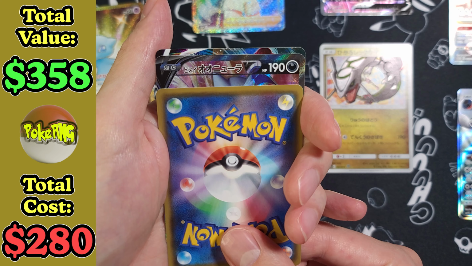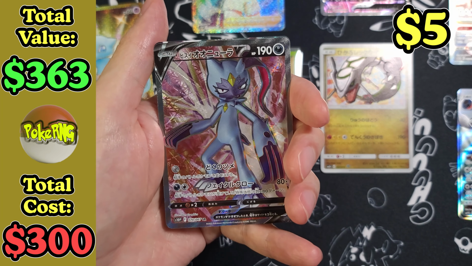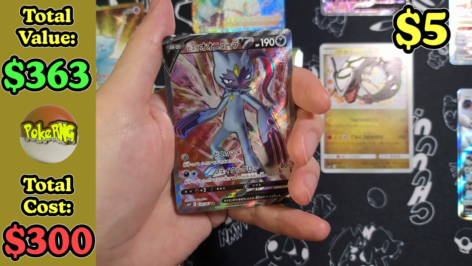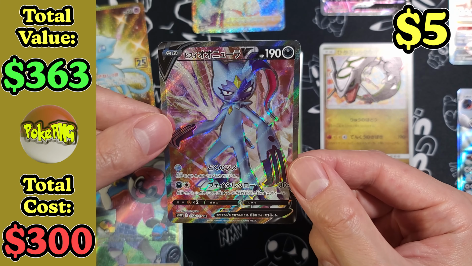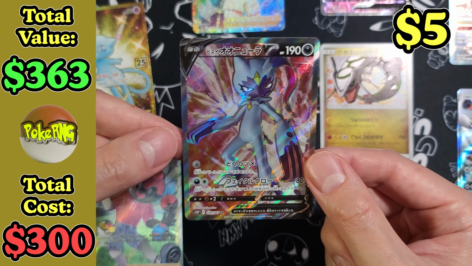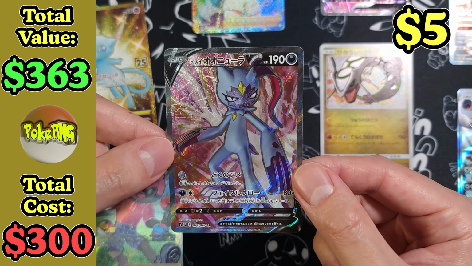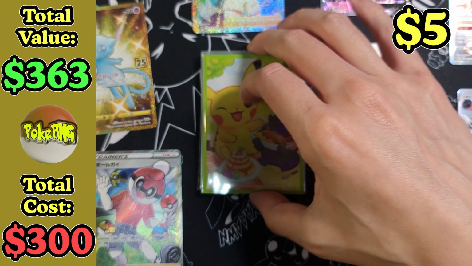Okay, we got another full art. What is this one? Oh, it's a S10P. I forget which set S10P is, but again, we got another full art. So that's another one that I do not have. Hisuian. I think this is Hisuian. So not too fussed about these ones, but we can still do well.